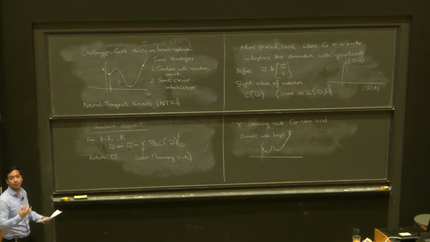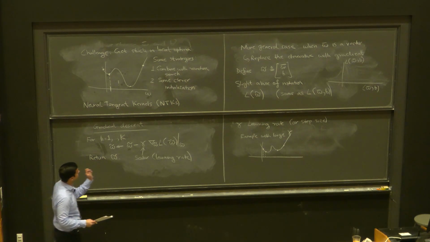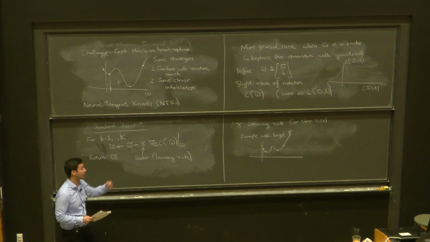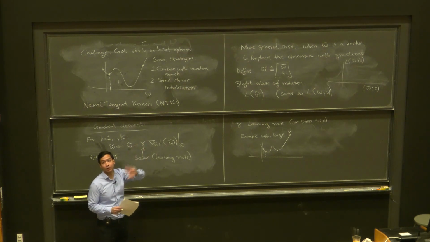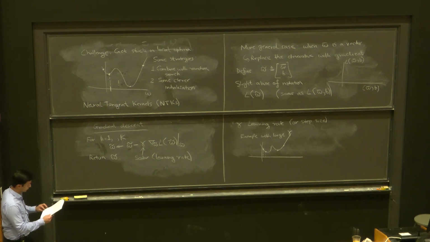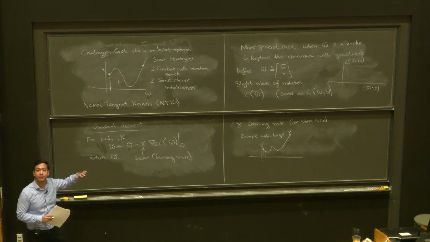The same things we said about the learning rate also apply here. If you choose it to be really small, then each step makes only a small update, so it might take a while to make progress on the training loss. If you take it to be too large, then you might jump around and potentially not even converge. Okay, questions on this?